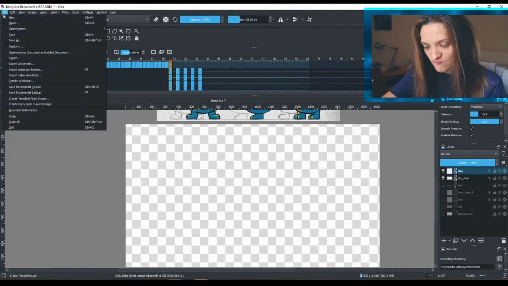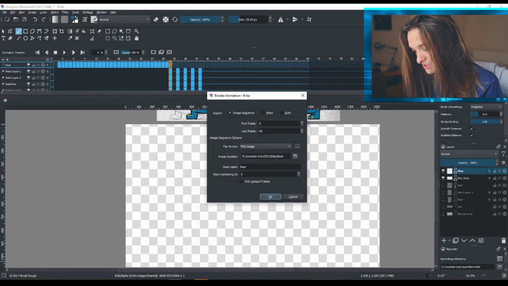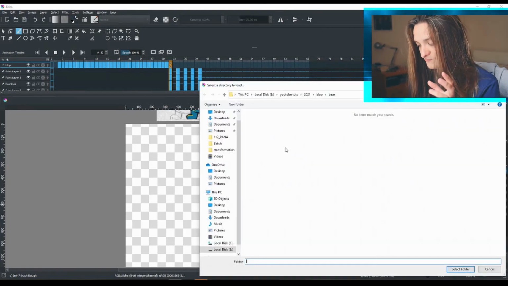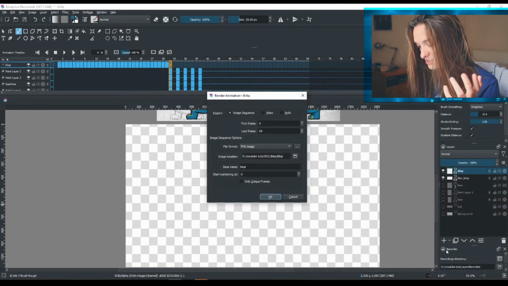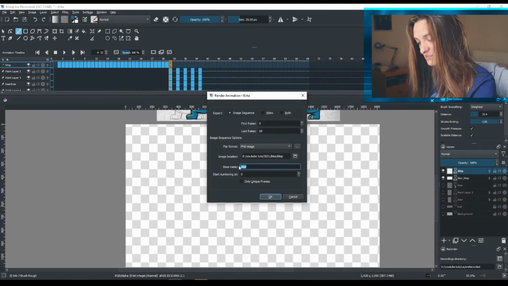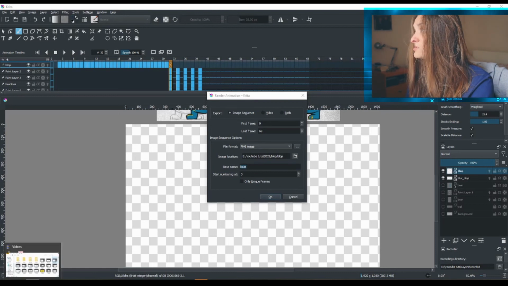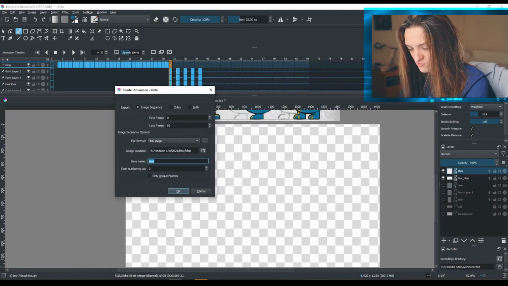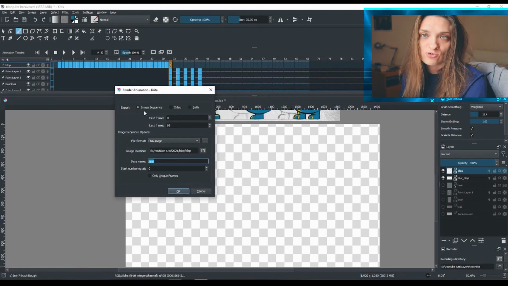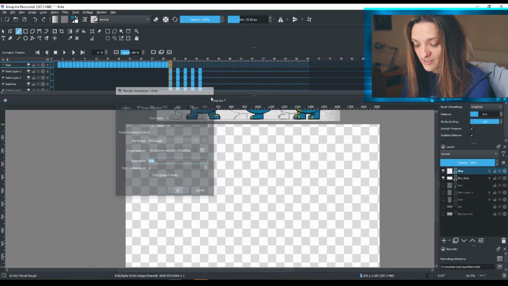So you go to File and Animation, and you can make a separate folder the way I did here. I have two folders. One of them is for the liquid, and I export that as liquid. The idea is to export your animations as an image sequence. And that's what I did.